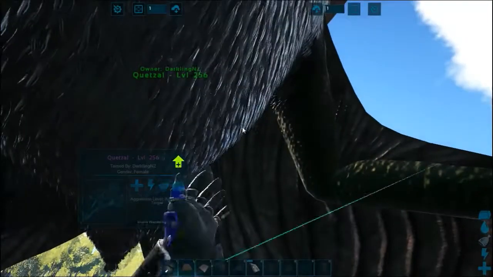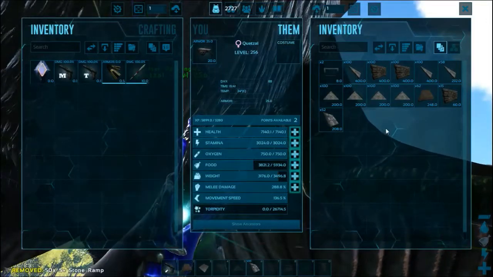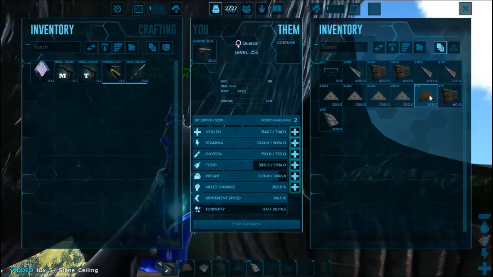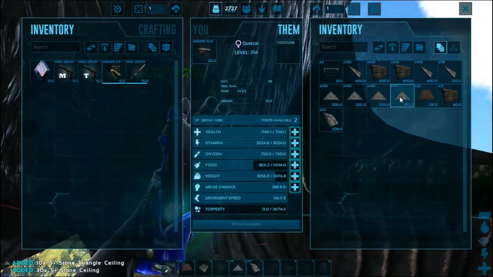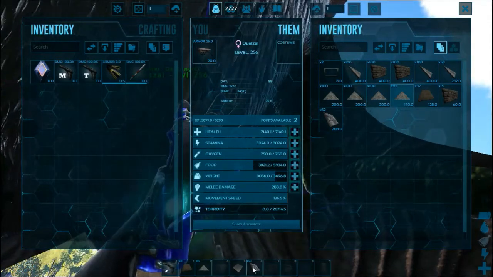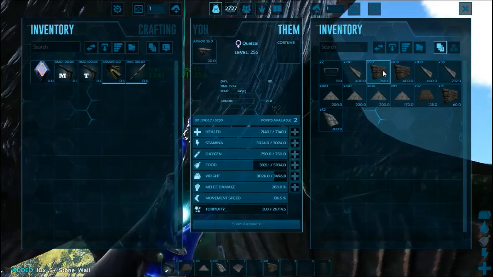So I'm going to drop off some of these to my quetz, and I'm going to take a handful of, actually I'm going to take more than a handful, some of these, and some walls just in case.